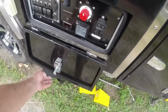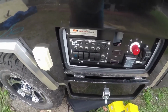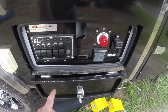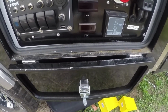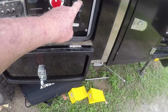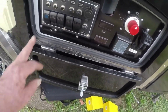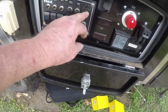Okay, this is the original panel. When I got it, it was all broken and missing, had no meters. This is a voltmeter, and the bottom one is an amps meter. Isolation switch, that's the inverter for inside. The water tank gauge, and this goes over to where the fridge is, the subboard there.